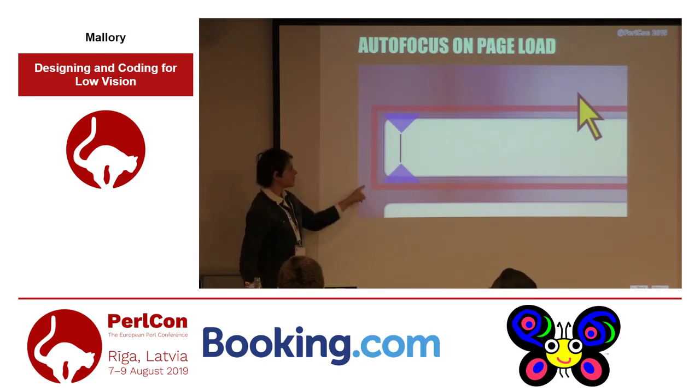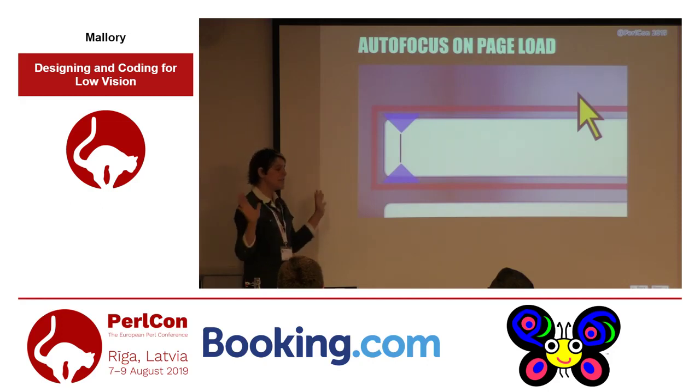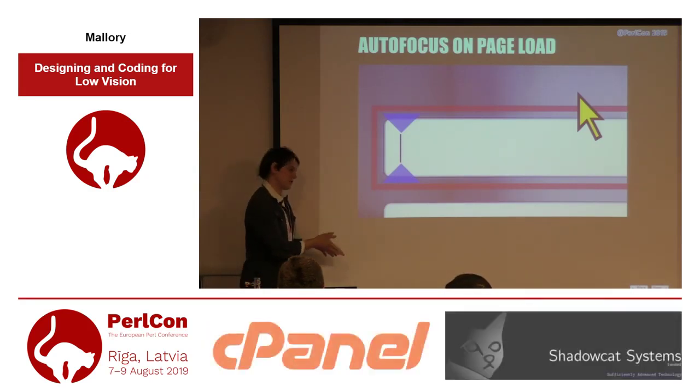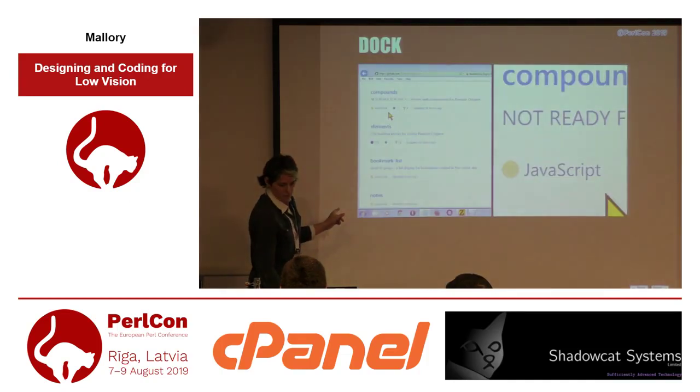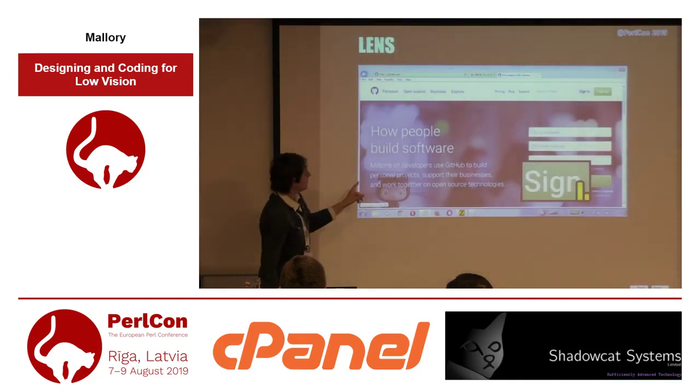Autofocus is awful, evil, dangerous, stupid, except on pages where the user only does one thing. This was GitHub, where the user doesn't do one thing. GitHub made the assumption that everybody going to github.com does not have an account. So this was where it would bring you. They actually technically have this correctly labeled. For the blind people using screen readers, there is a label for this, but visually, they had a placeholder, and as soon as you were autofocused, the placeholder would vanish.